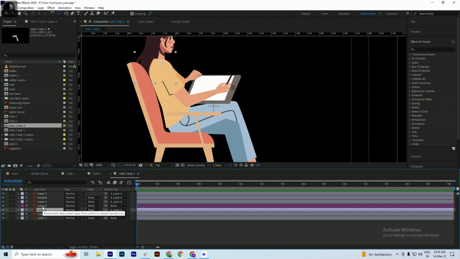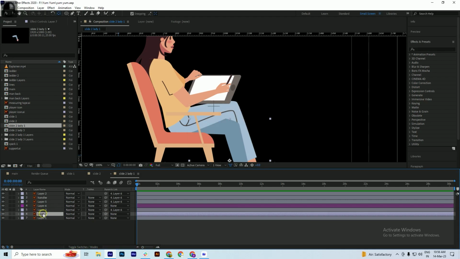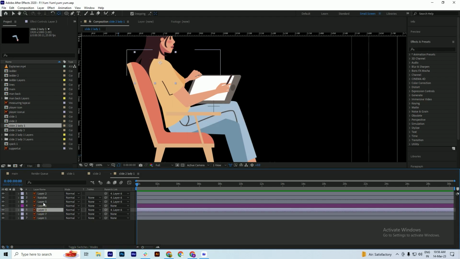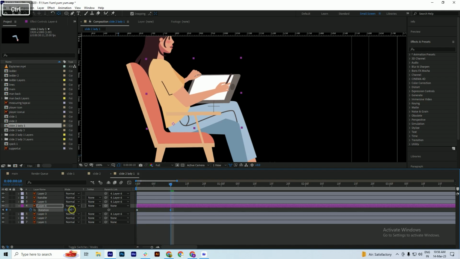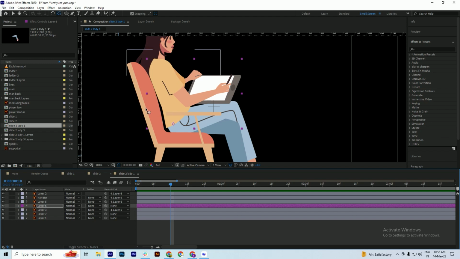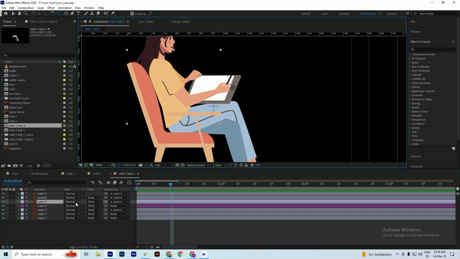The neck is also parented with the body. So I am going to do a rotation animation. Okay, the chair is also parented with the body, so I have to unparent it.